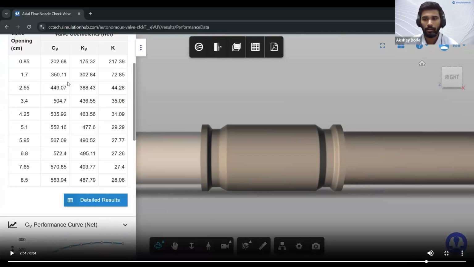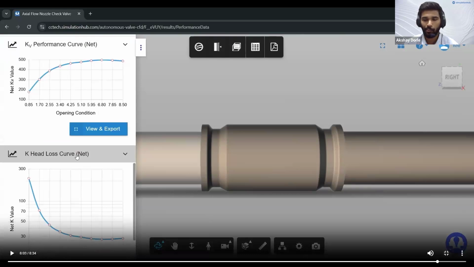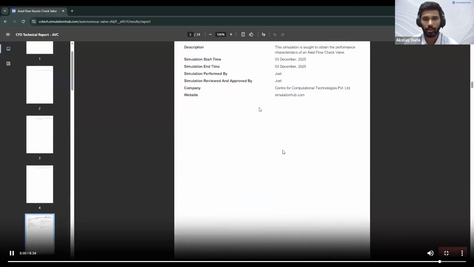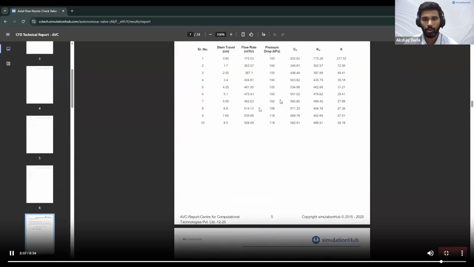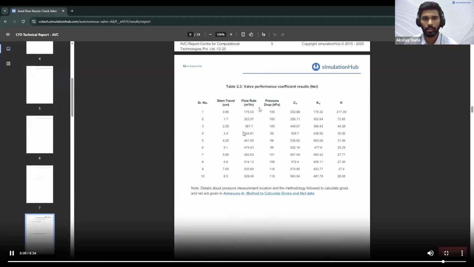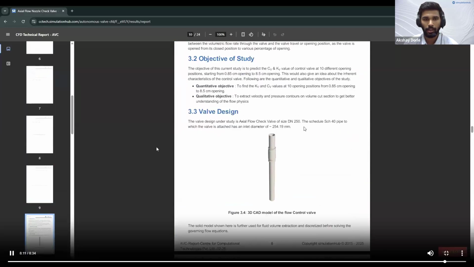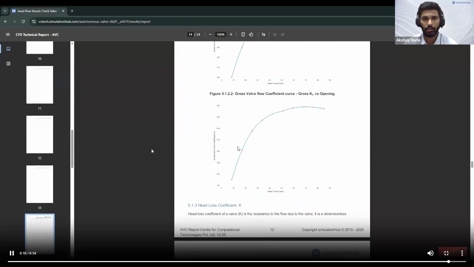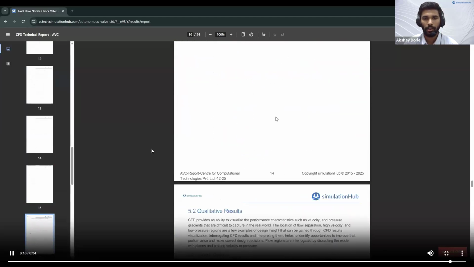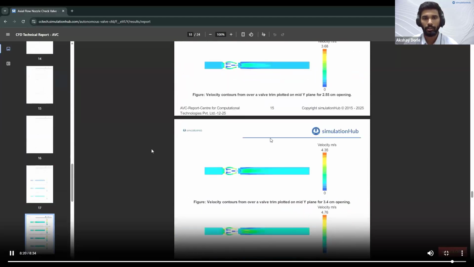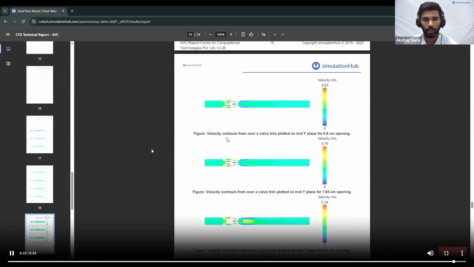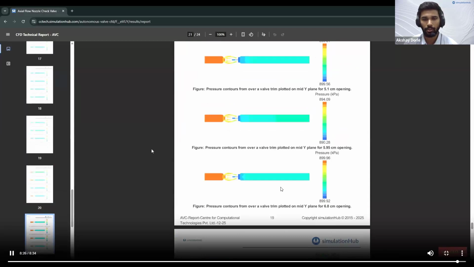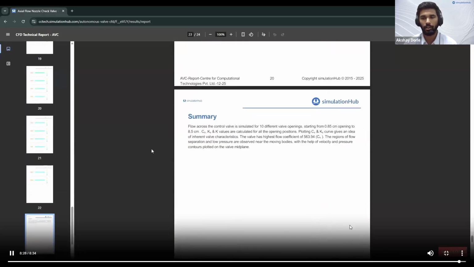And at the end, we also have a consolidated report. So this is how the report will look. It will have all the valve details, the executive summary, the objective, the methodology of CFD, the formula for CV, and the qualitative results, which would give you the insights of the flow. So we have pressure contours, we have velocity contours, and all of this is generated autonomously.